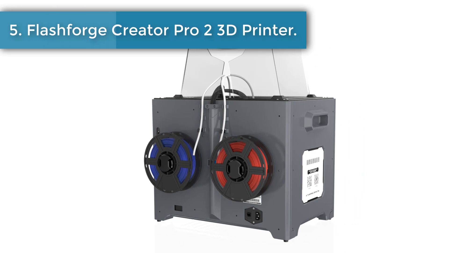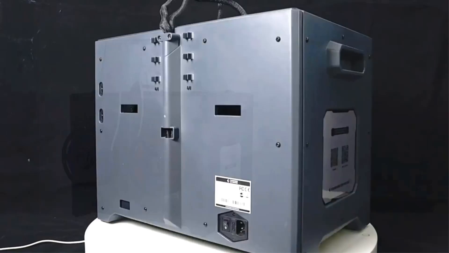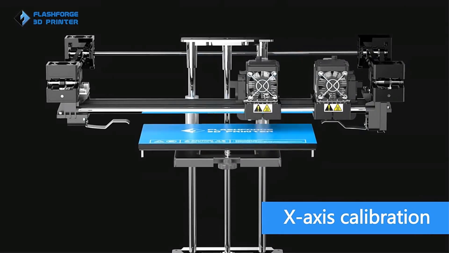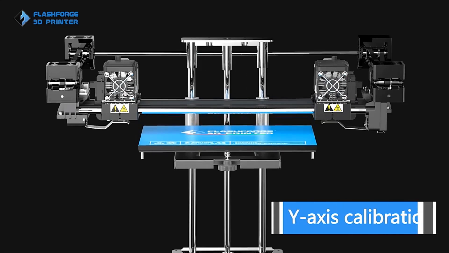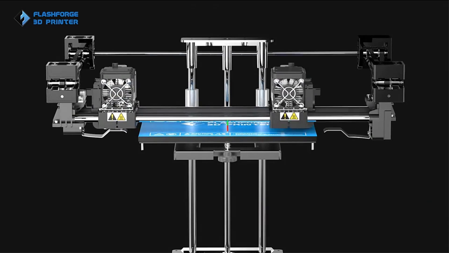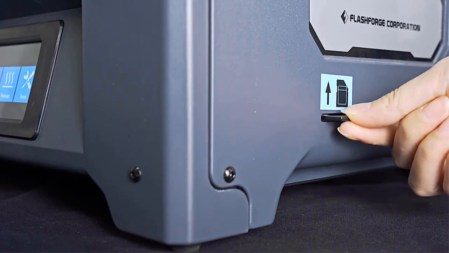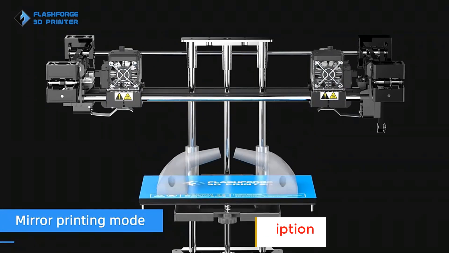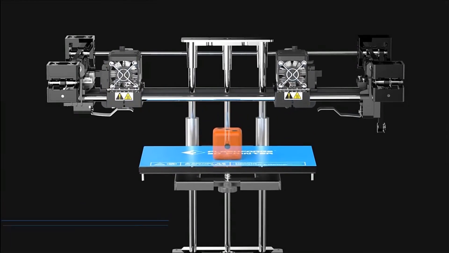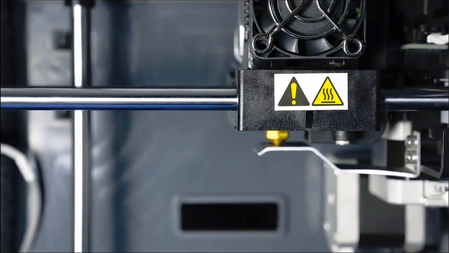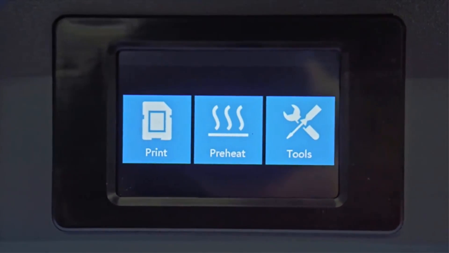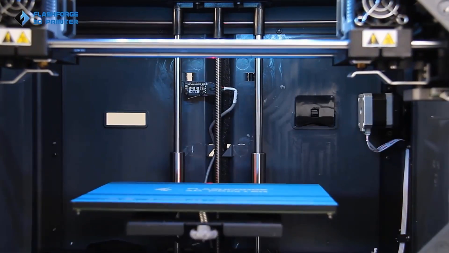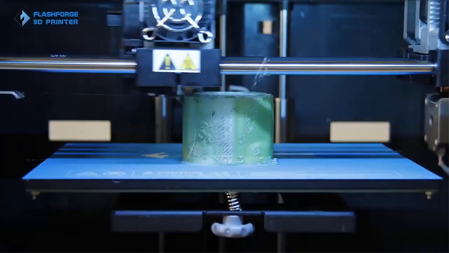Number 5. FlashForge Creator Pro 2 3D Printer. FlashForge Creator Pro 2 Independent Dual Extruder 3D Printer DIY Kit Multicolor Printing with 2 spool PLA Filament. The molding technology is FDM. The interface type is SD. The certification is DOT. Our product is from CN Origin. FlashForge Dual Extruder, the dual display printer has a FlashForge dual function that creates an ultra thin and durable print. FlashForge 3D Printer Dual Extruder, create the most beautiful print with a unique FlashForge printer that creates dual color reproductions. A FlashForge creator has built-in extra stylish FlashForge creator, no additional power supply required, that creates unique, high quality images with rich, vibrant colors.